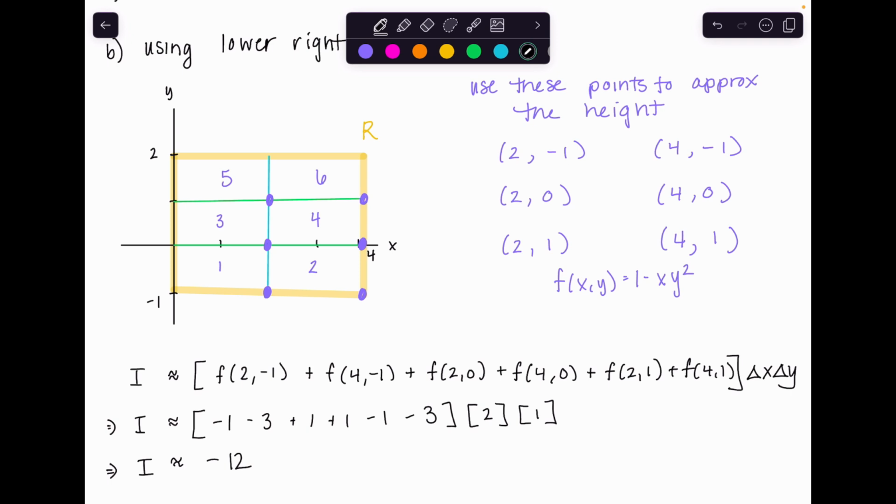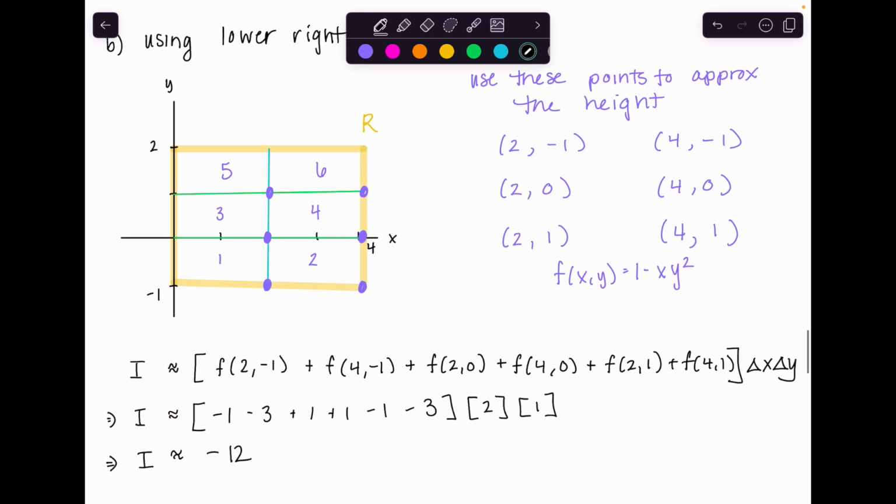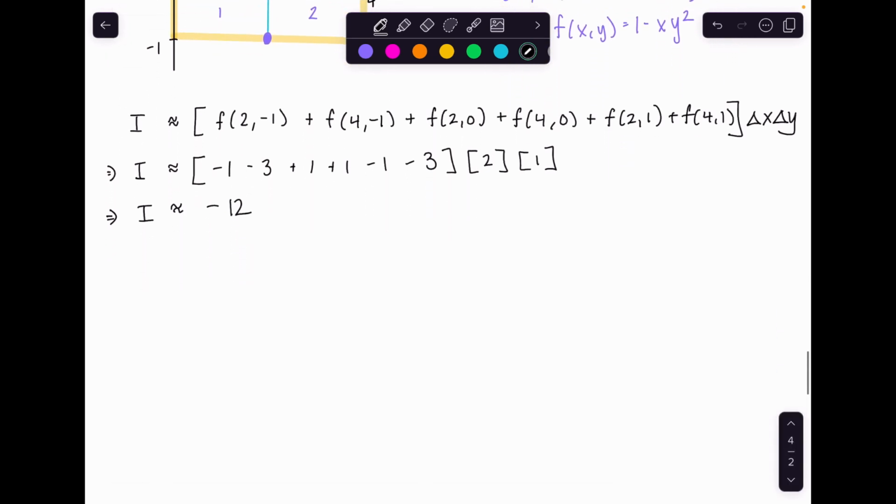So with one approximation, we got the integral is about equal to -8. The second approximation, the integral is equal to -12. So we don't know exactly the true integral yet, what that area is, but at least it gives us an idea. If I took more subintervals, I would get a better idea as to what's going on. Problem is, that would take a lot of time to compute by hand. So instead from here, let's actually find this integral.